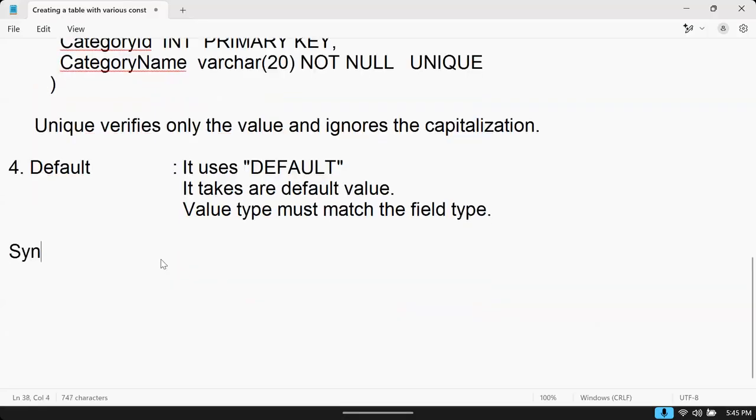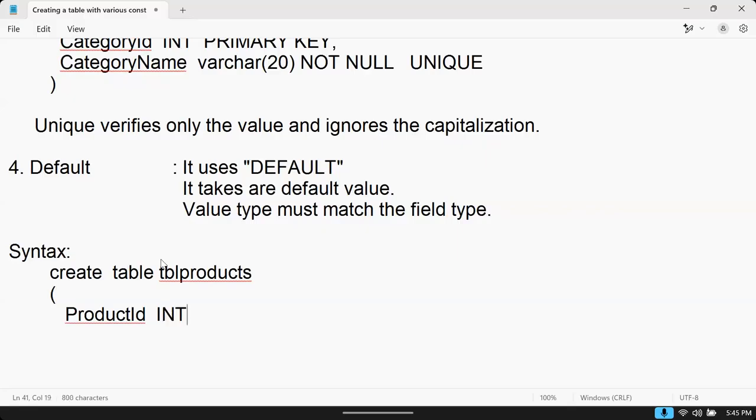So syntactically, create table TBL products. We have a product ID, and it is integer, and it is primary key. We have name, varchar 40, and it is not null.